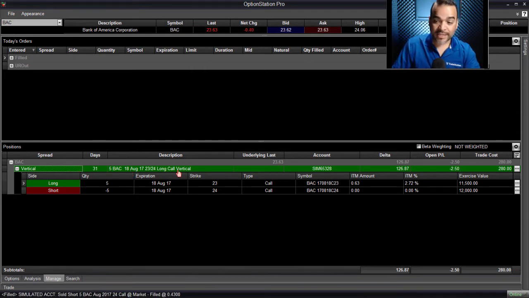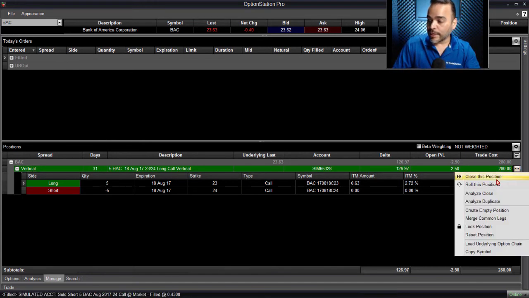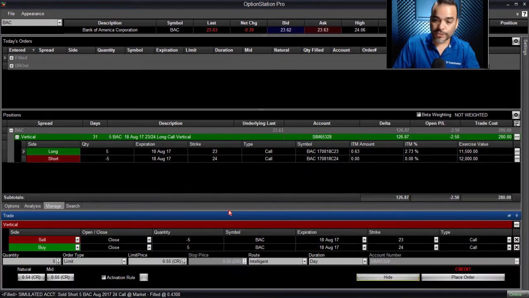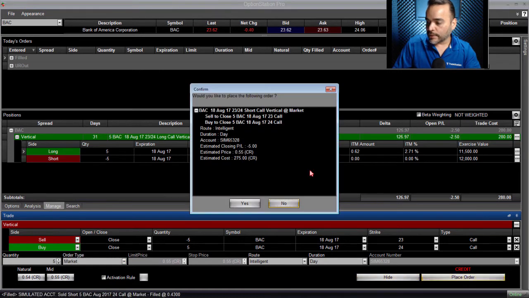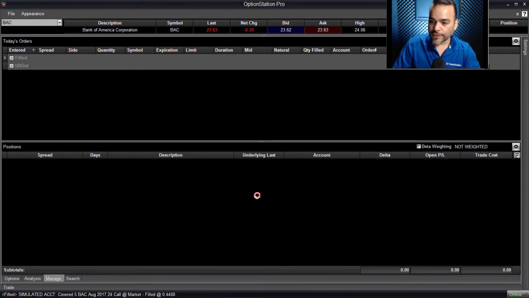So if I wanted to trade this as a vertical, I do have to do that extra step of combining my legs and then coming over here to the right, click on the ellipsis, and then if you click on close this position, it'll actually build my vertical inside my trade bar for me to trade it. And I can come over here. Let's say that I do a market order. I place the order, click on yes on the confirmation, and you can see how the position goes away. It closes my trade as a vertical. So interesting functionality, how you can manage those individual legs separately or into a vertical spread again.